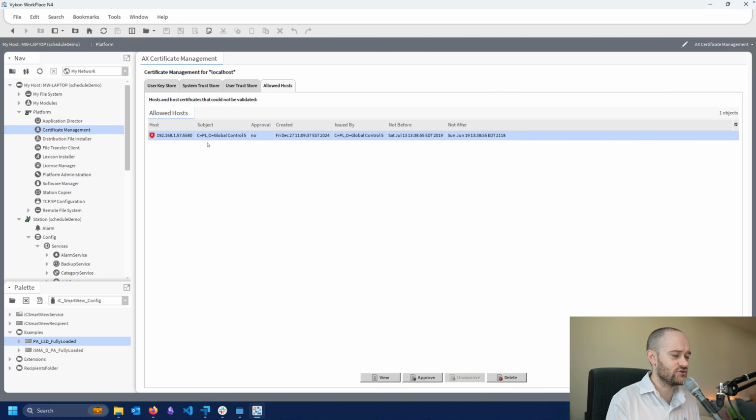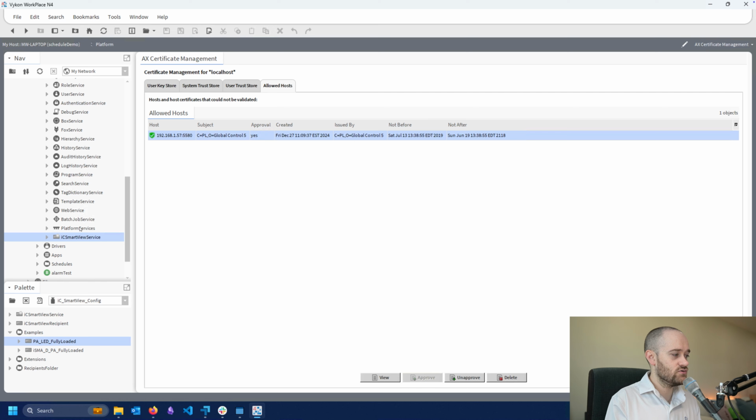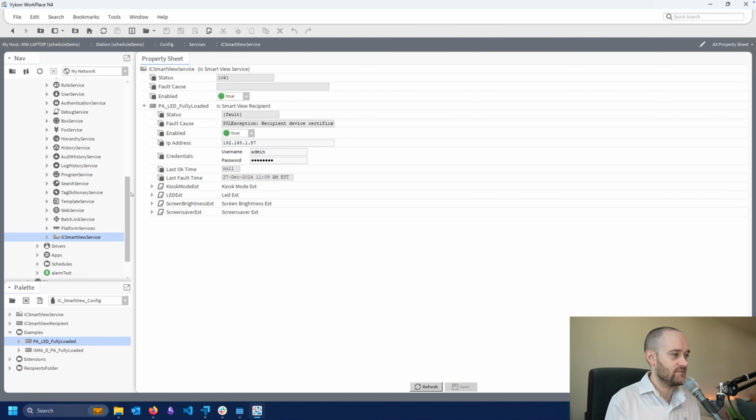You'll see that you have a certificate in here that is not approved yet. We want to approve that certificate. Say yes, approve the exception. So now if we go back into our SmartViewService, and I'm just going to disable the recipient and re-enable it, you'll see now we have an OK time and everything is up and running as it should be.